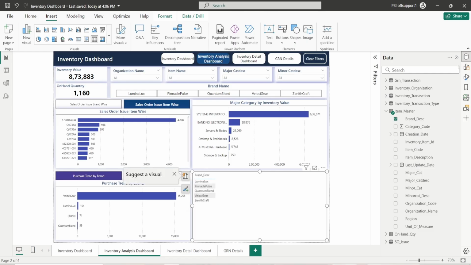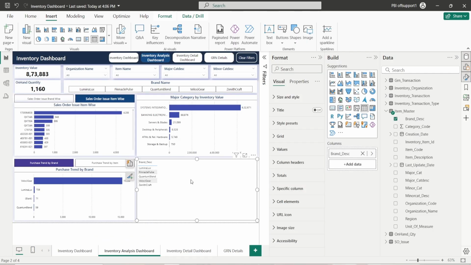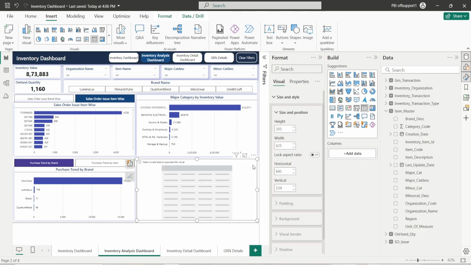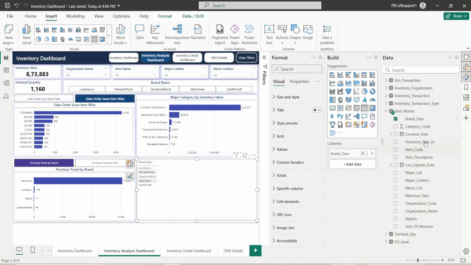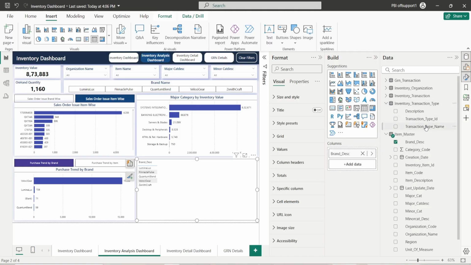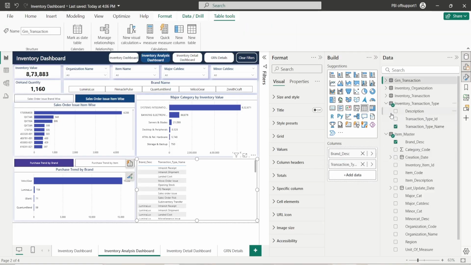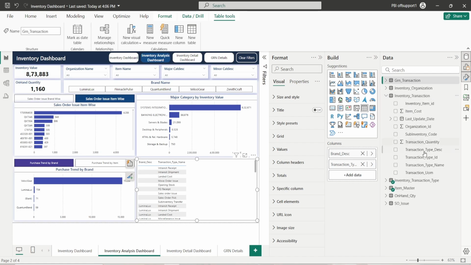After giving size and position, we add the fields: brand description, transaction type name, and transaction quantity. So these are the fields in that chart we are going to use.